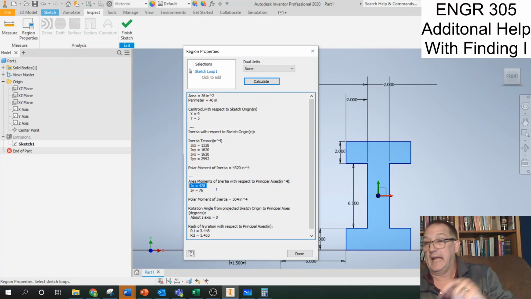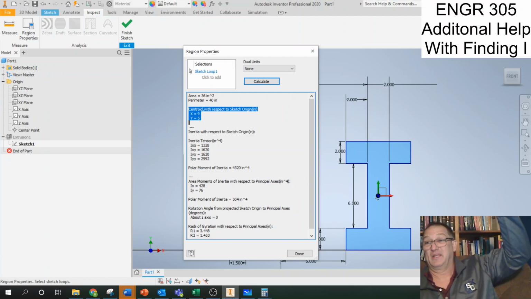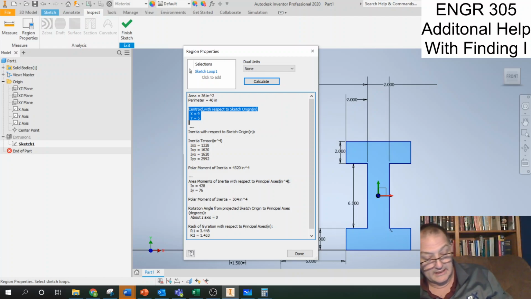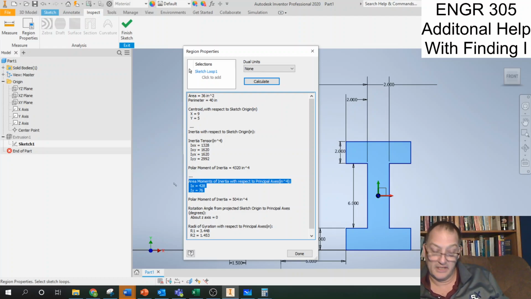So we did it by hand pretty easily because this actually is an easy shape when you're creative. If you would go and find centroids, it'd be a mess. But it was pretty easy. And then you got all kinds of other information about it. And so it's, again, showing you where the centroid is. And it's drawn. Remember, we drew this 6, so you'd expect that to be another 3 over. And sure enough, the x is 9. And the height is 5 because it's 10 tall. So that all works out. And then our values are down here for the centroids of areas for those things.